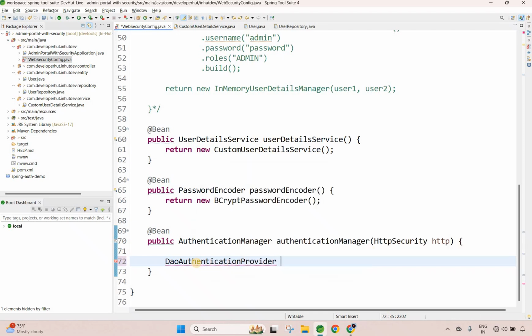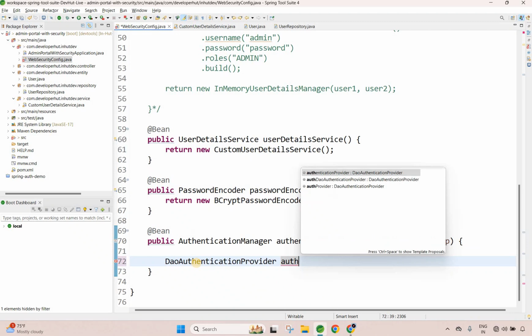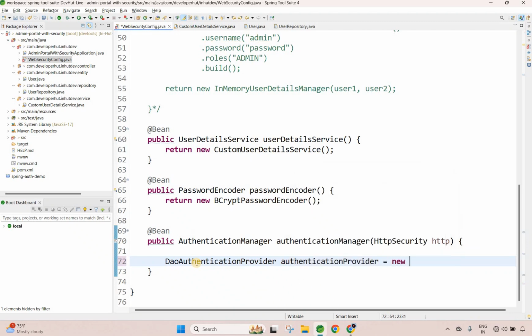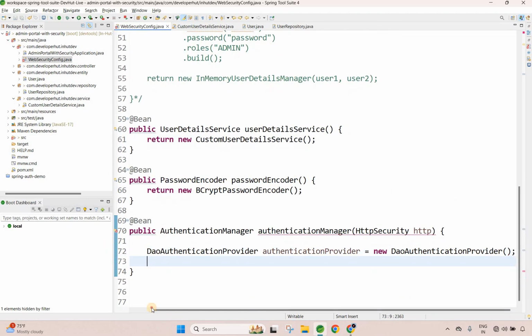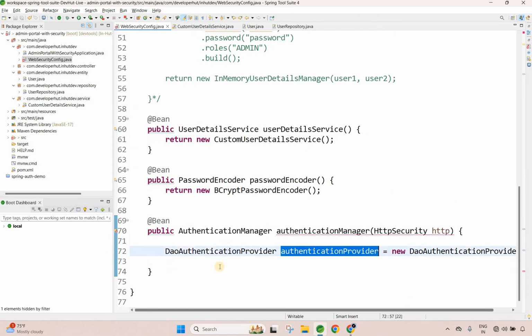This is something which we need to create. So I will say authenticationProvider is equal to new DaoAuthenticationProvider, and simply set these two variables, the custom classes which we have created, the user detail service and the password encoder.